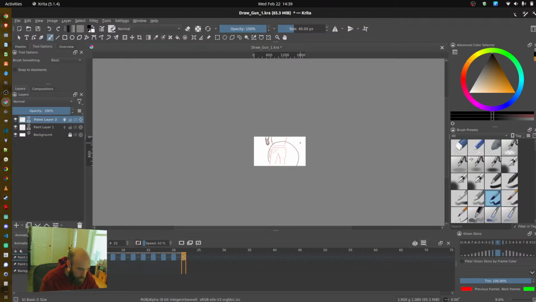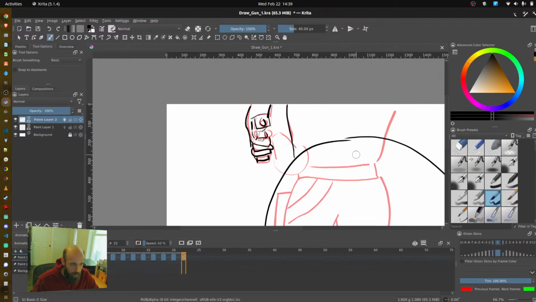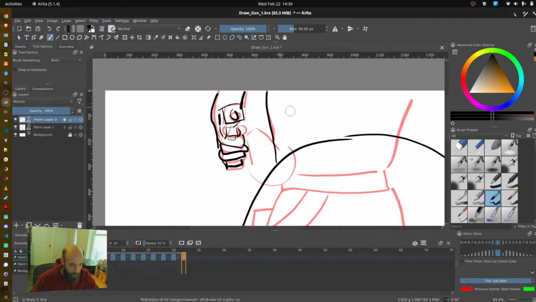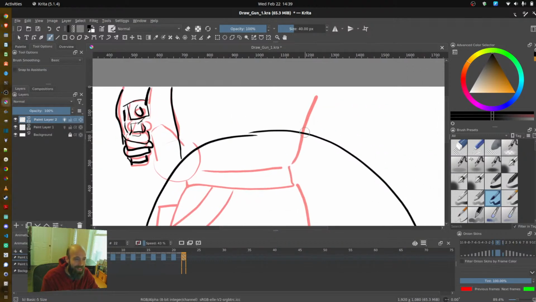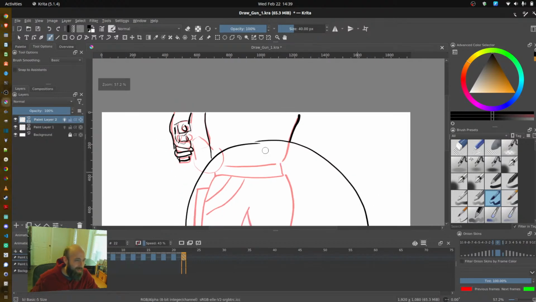A little too far there. Sometimes I've noticed that my zoom control gets confused between this drawing device and the mouse, and I use the roller every now and then to get in and out, and sometimes it locks onto one and doesn't know what to do exactly. So you just witnessed it.